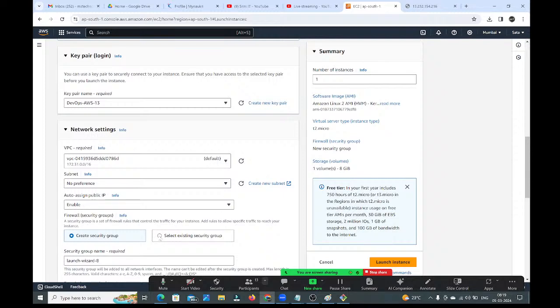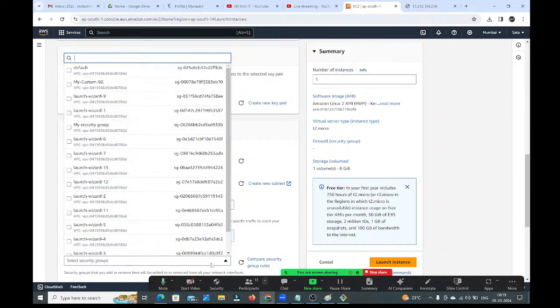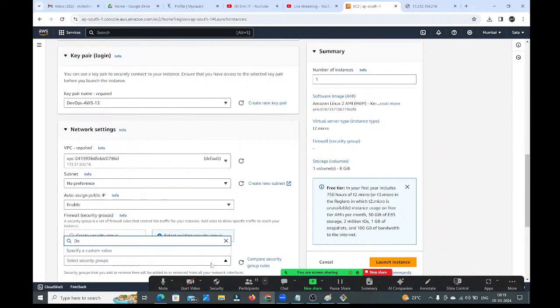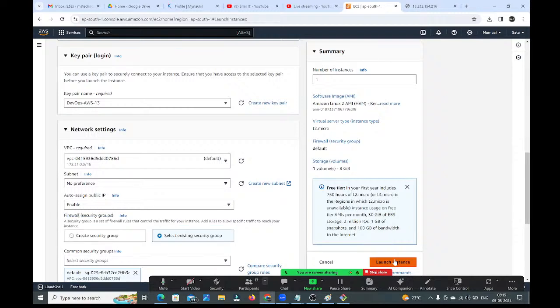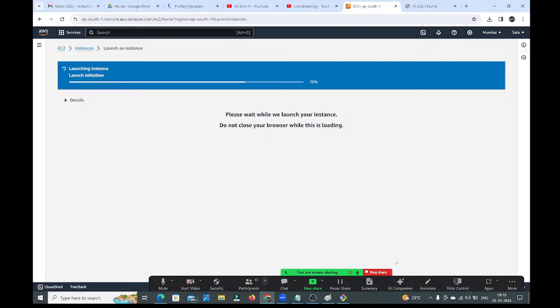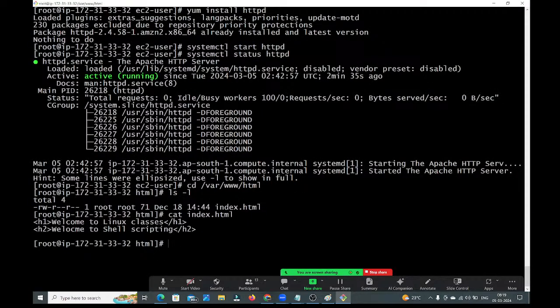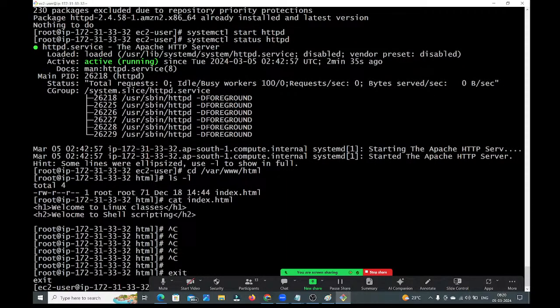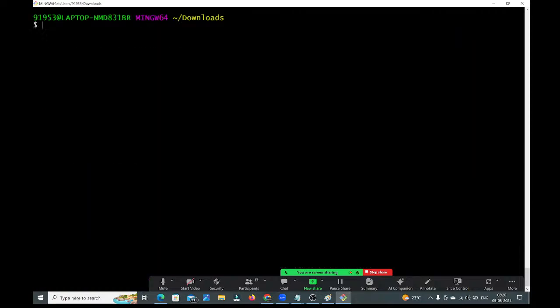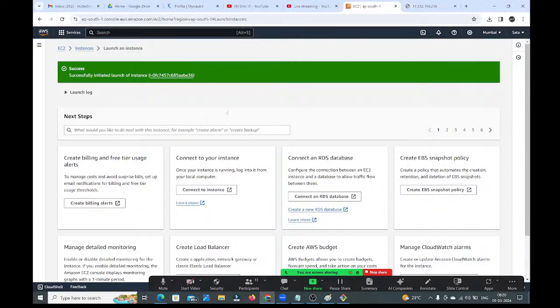So now go to select existing security groups. Now here let me choose the default security group only. Default I am going to use here, and here I am launching the instance. Okay, here the instance is launched.